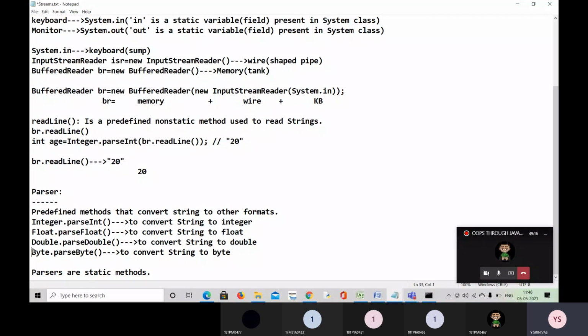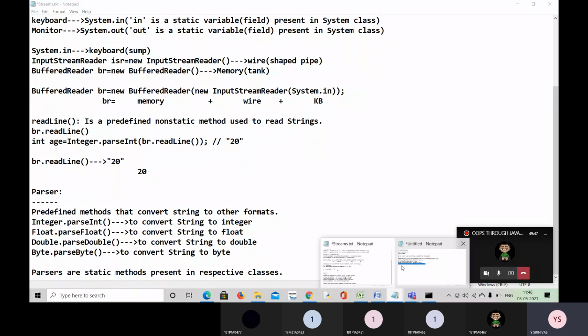So these parsers are static methods present in their respective classes, like Integer, Float, Double, Byte. I guess you understood. Now you can jump to the program and tell what to write.